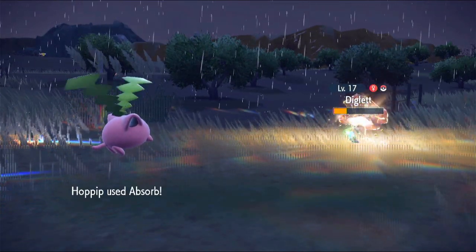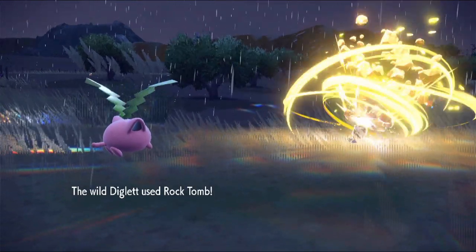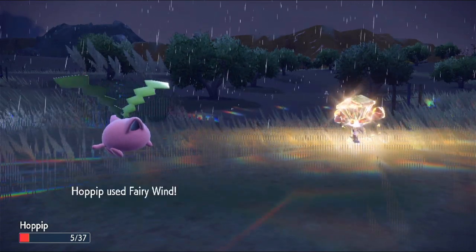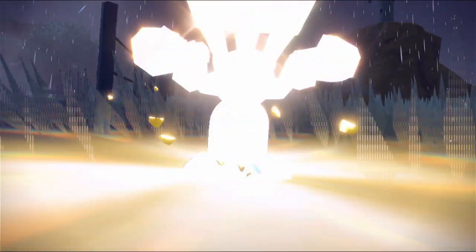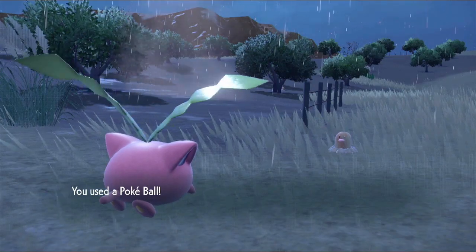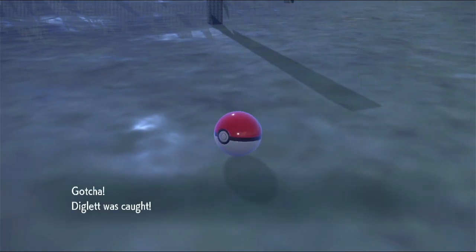Did you just make it rain, or was that always happening? I don't know. Is it still not gonna... Okay. Fairy Wind? I haven't broken through yet, but I don't want to take it out. Oh my goodness. Fairy Wind. Is that good? Okay, that's good. Oh my goodness, okay. Pokeball. And there we go, Diglett was caught.